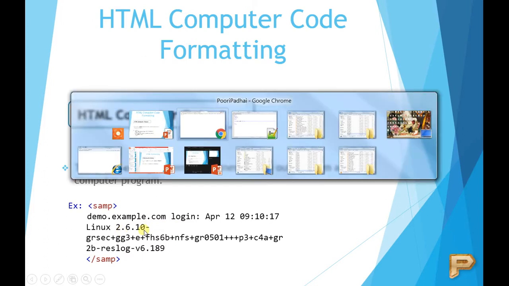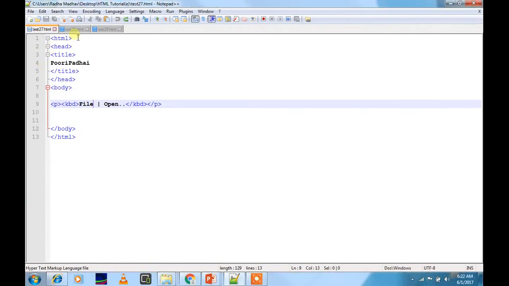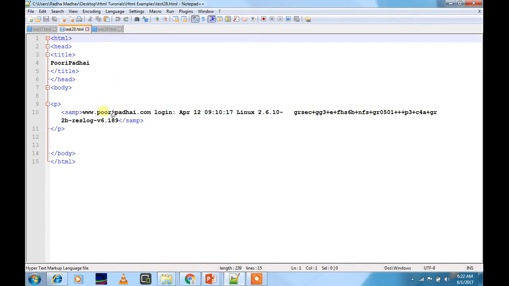Again we will go back to Notepad++, and this is the example which we have discussed in that slide. Here you can see we have written it. So here also we will edit.